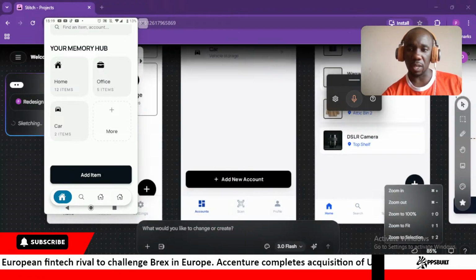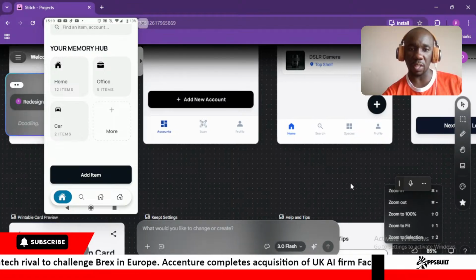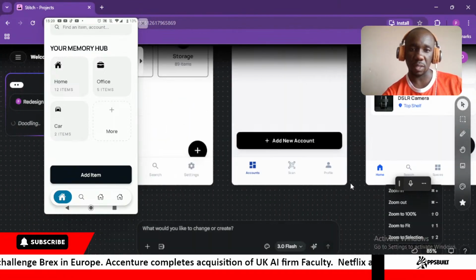But what I'm seeing when it comes to Google Stitch here, it was quite different.